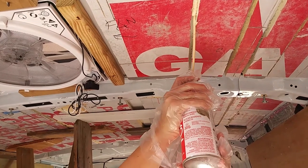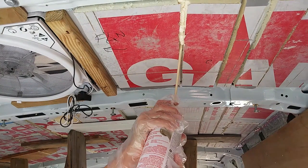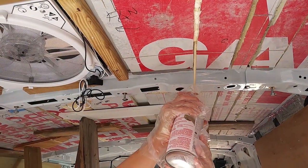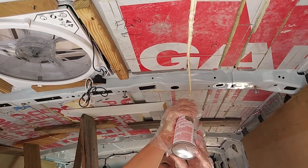Doing the spray foam was challenging. It didn't always come out smoothly, so application required a lot of patience. But I actually really enjoyed it. There was something satisfying about watching the foam expand to fill the spaces. And I always like a good challenge.